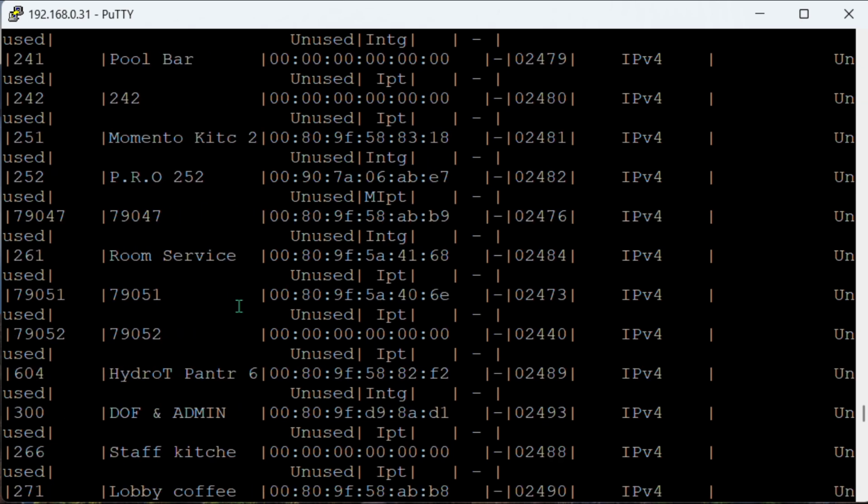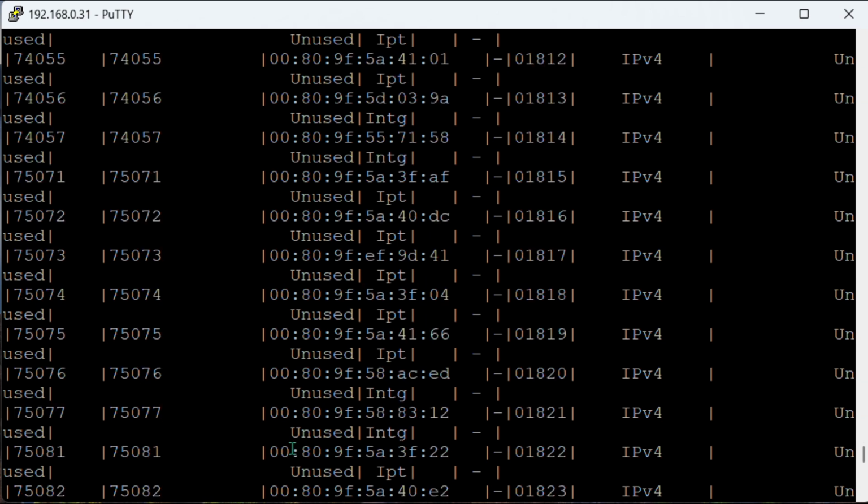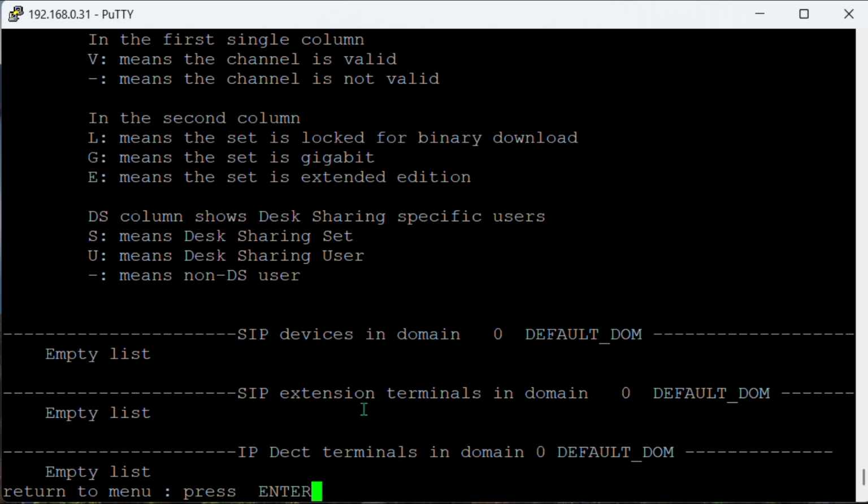This is very useful to know how many IP phones are connected. Maybe sometimes you have a phone in your hand, with this MAC address, that you have disconnected, and you don't know which is the user number. You can use the search button, then match this 3F 0F MAC address, and then you come to know that this is 74052. Maybe you have removed four or five phones and you don't know where to connect them back. In those cases, it is very useful. It will help you identify the phones, whether they are in the system or are free sets.